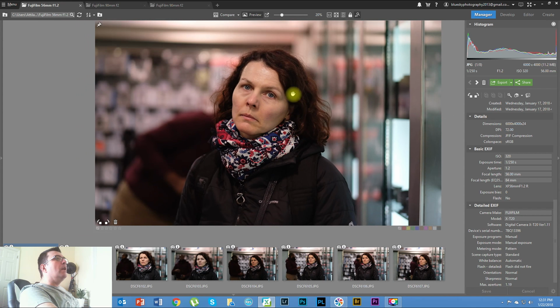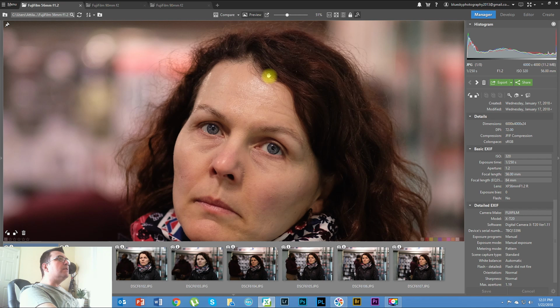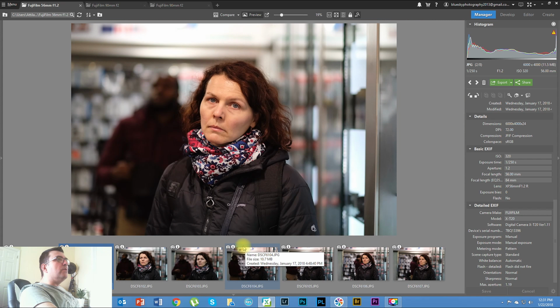Anyway, this is the sharpness and this is the image quality you will get with the 56 f1.2. Now, obviously, if you stop down a little bit, the lens will be even sharper. But there's no point, like I said at the beginning. If you buy an f1.2 lens, you buy it for portraits. This lens especially you buy for portraits, and you want to use it at f1.2. So that is the most important thing.